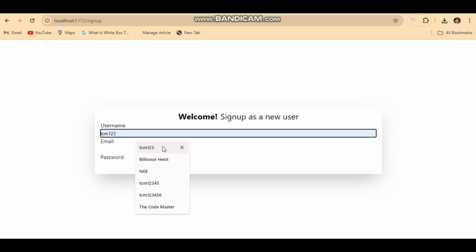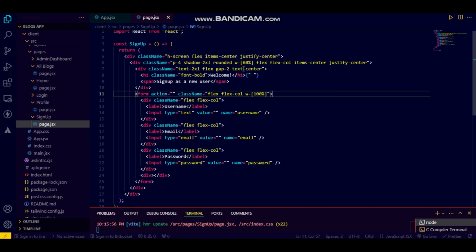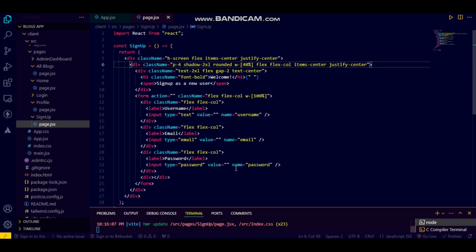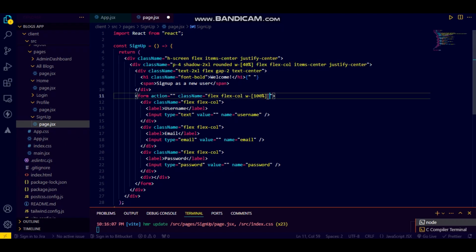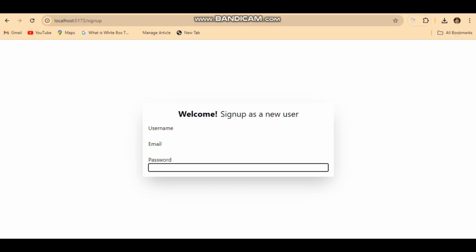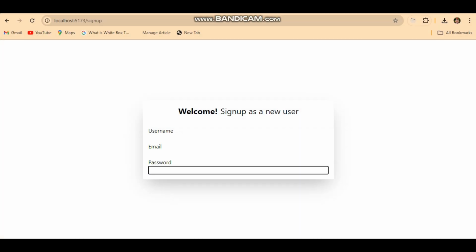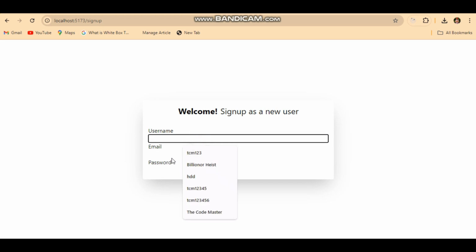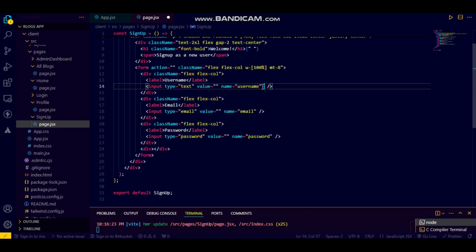So it is looking something like this, which is not looking that good right now, because of padding, or you can say the width is too much. And yeah, that is it. And afterwards, for this width, I want to give margin top of 4. Yeah, that's looking great. And afterwards, you can go for margin top 8 too. Yeah, that's it. And username, email, and password, we are not having that particular margin and padding on each and everything.